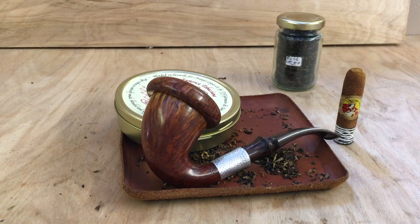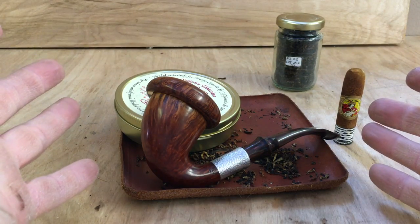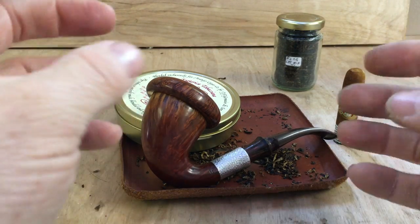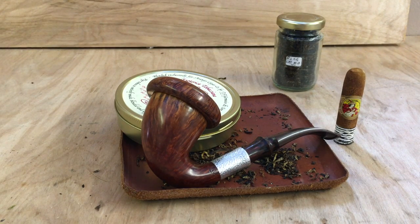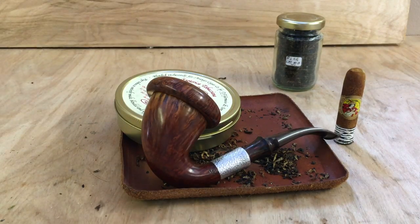I'm going to leave it here as a first impression because I'm going to enjoy the rest of the bowl. Very, very nice — definitely more harmonious. There is a little bit of a bitter edge coming through from the Latakia. It's a different kind of sensation and experience than Penzance — I'm not talking about the flavour profile, they are different, but in terms of the sensation of the Latakia. There are some Latakias which are very campfire-y, quite harsh. And there are some which have a very smooth, sweet edge.